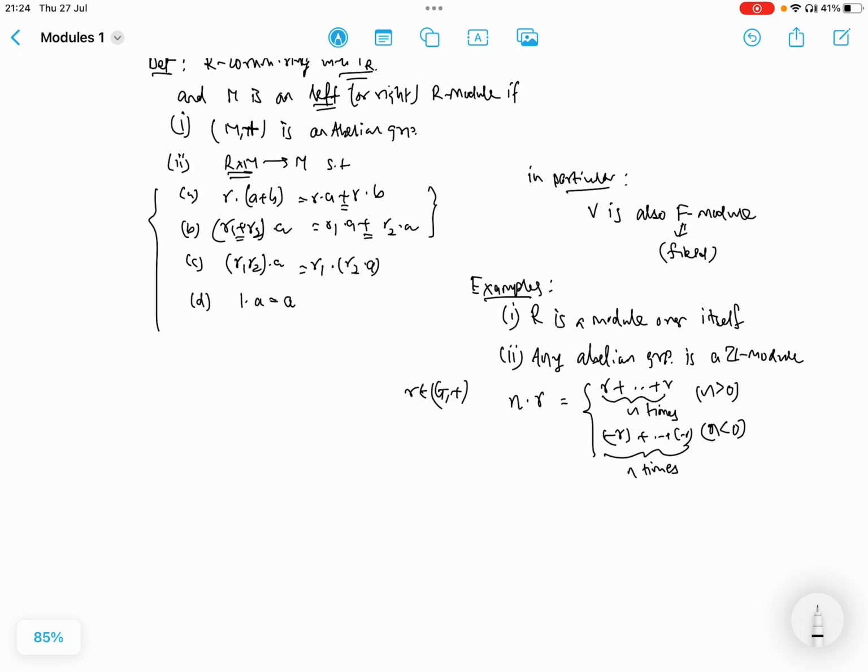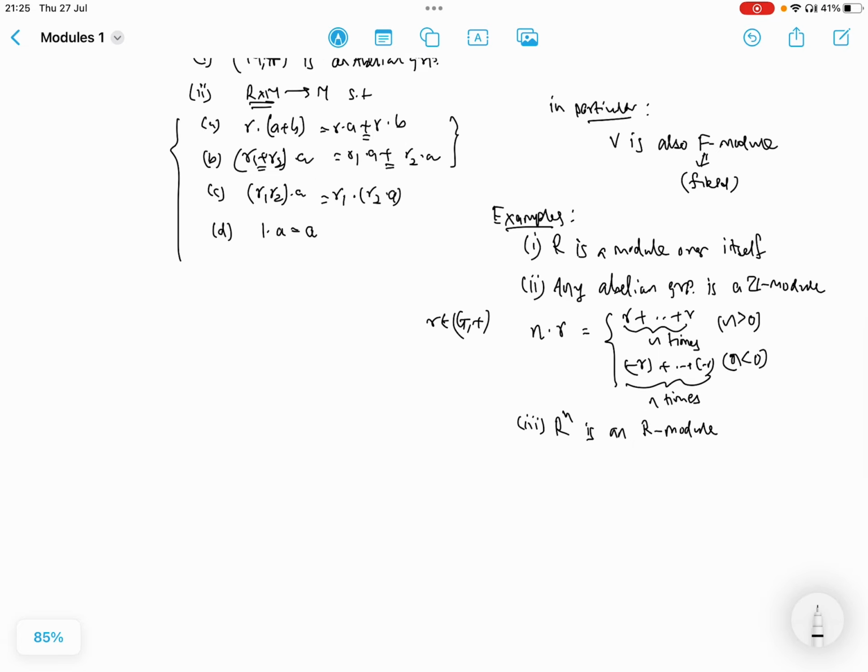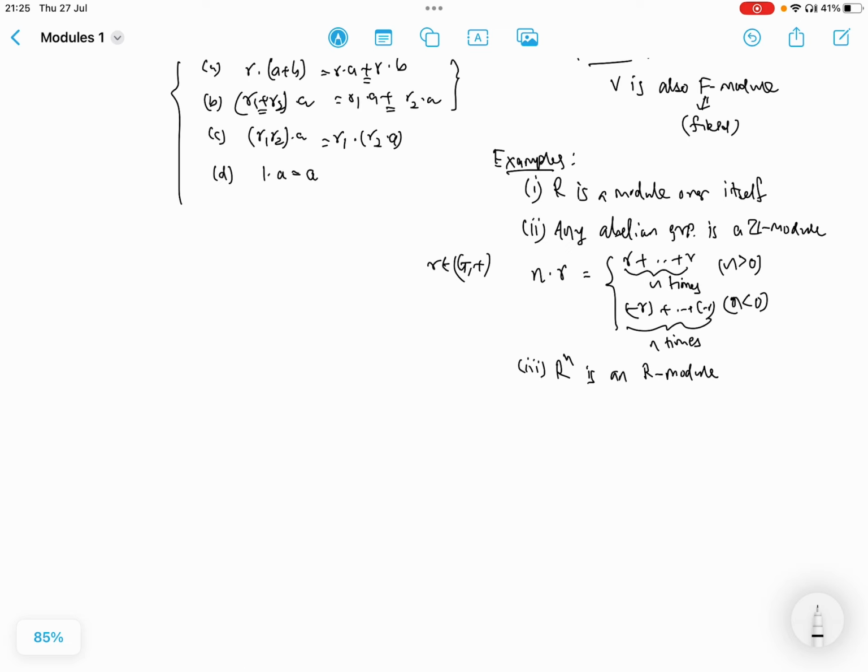Just trivial examples. Also, you can take this n-fold Cartesian product and make it an R module with the usual component-wise addition and scalar multiplication, as you know in the case of vector space. And also, I can define this.